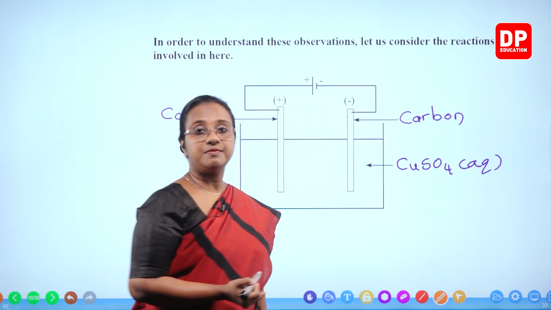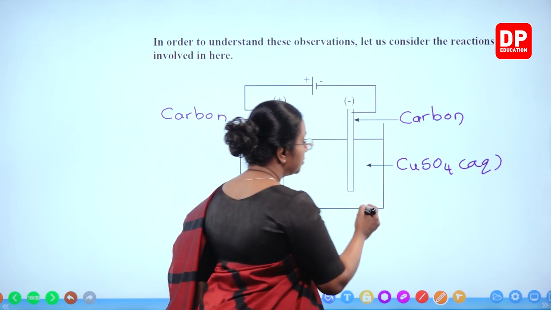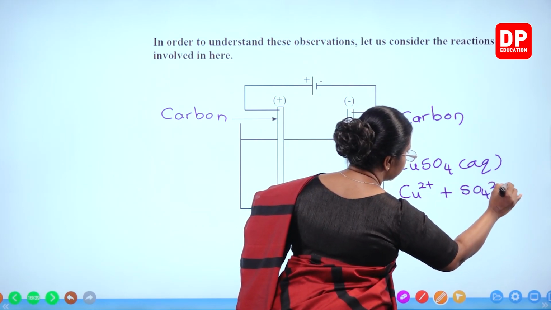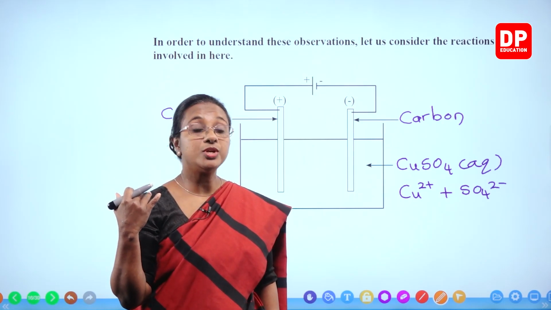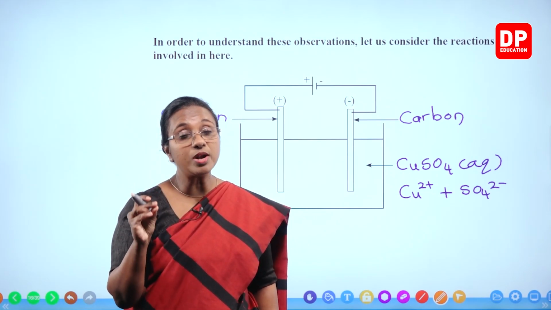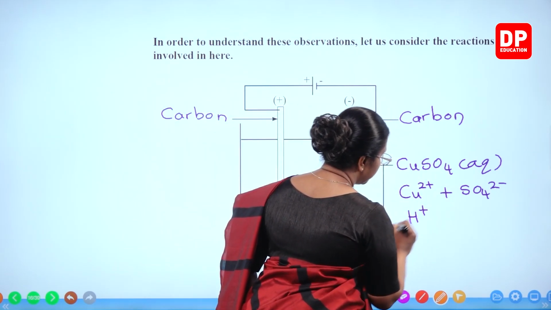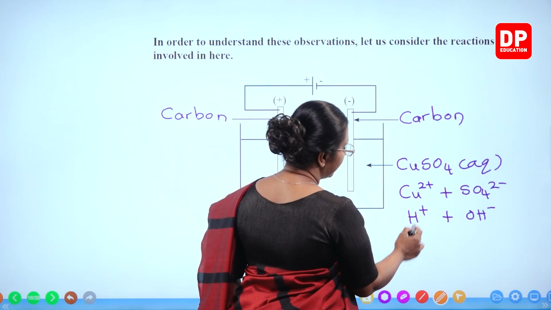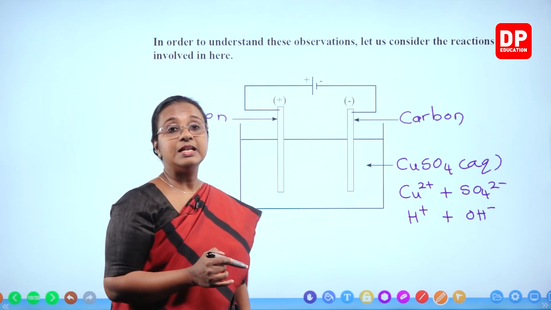Now when we say copper sulfate aqueous, you all know copper sulfate can dissociate completely. Why? It is an ionic compound. So there is Cu2+ ions and sulfate ions. In addition to that, it is the aqueous medium. So in the previous process also, you all can remember, we discussed that normally also water dissociates, but a small quantity dissociates. But when it is in the aqueous solution, there is dissociation of water, H+ and OH- ions. So Cu2+, H+, those are the positive ions. And SO4 2- and OH-, those are the negative ions.